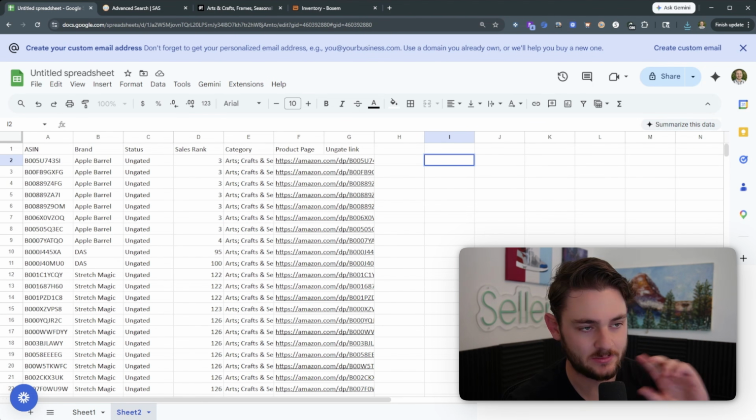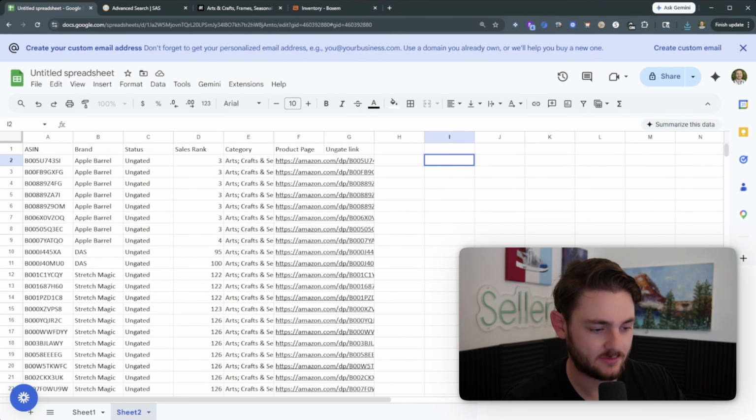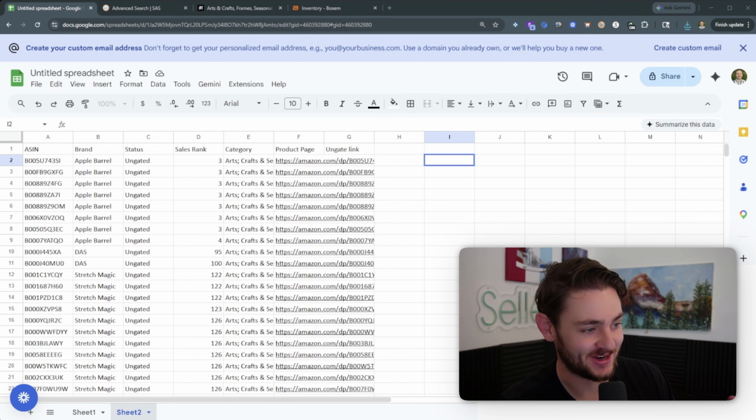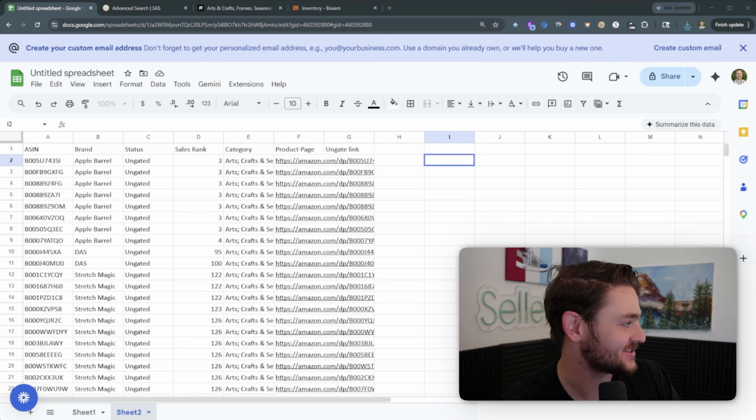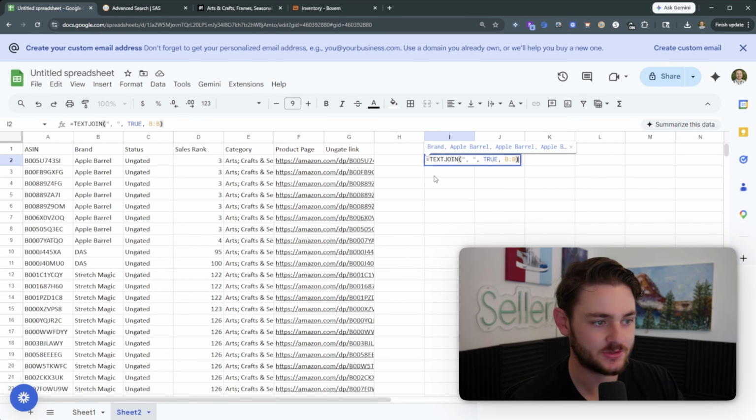So let's use a simple Excel formula. You guys can pause if you need to copy this Excel formula. Getting a little bit in the weeds here, but if you stick with me, this stuff's crazy. So let me grab this Excel formula, and then I'm just going to paste it right here. All this is doing is taking the list of all the brands, adding a comma between them, and I'll show you why we need this.